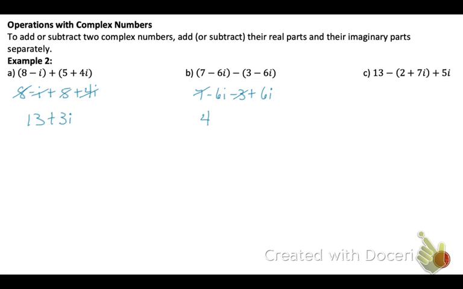Finally, we have a real number minus an imaginary number plus a pure imaginary number, 13 minus 2 plus 7i plus 5i. So just using a little of our new vocabulary there. Now let's rewrite that without our parentheses. So let's distribute the negative 1 so that we subtract both parts of those. Bring down our 5i. Combine your real number parts, 11, and then your imaginary parts, minus 2i. So a complex number should always be written in standard form, which is the real number portion first and then the imaginary number.